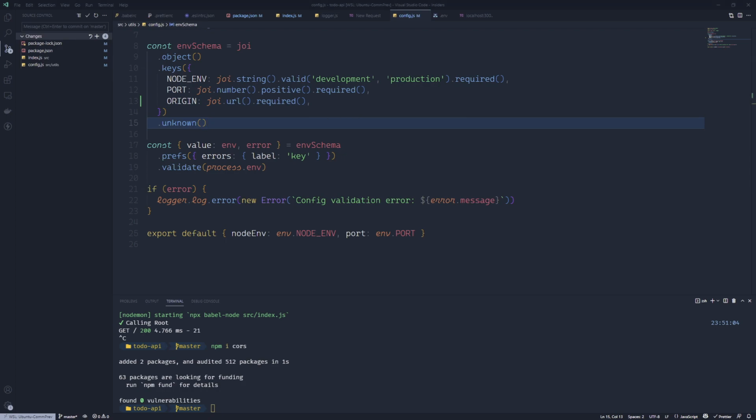Let me just verify that. There is no URL. The element should be URI, I believe. Let me look.